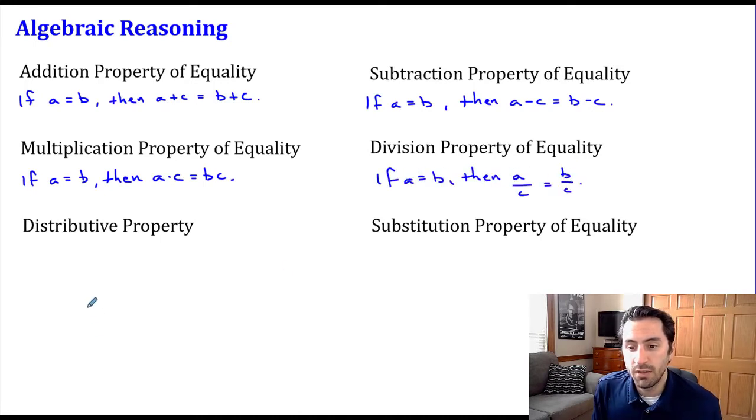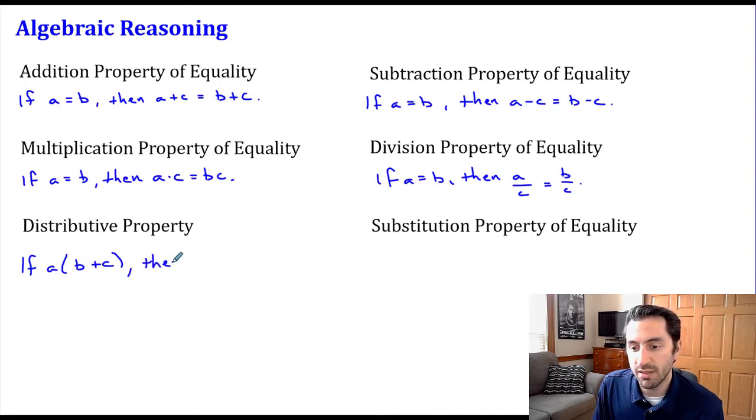The next one is the property that relates together multiplication and addition. Without this property, we wouldn't be able to combine those two operations together. So the distributive property: we have addition and we have multiplication, and we're relating them together. Let's say we have A times B plus C in parentheses. In parentheses, there's our addition, and out front, that's our multiplication. The distributive property says that this is the same as AB plus AC. In other words, the A gets multiplied across that addition sign.